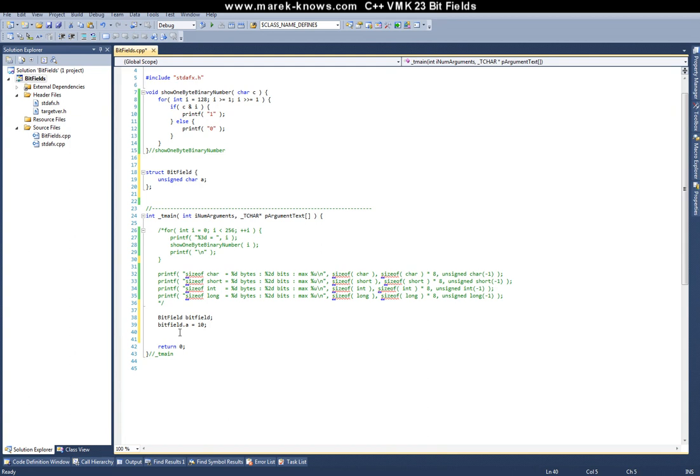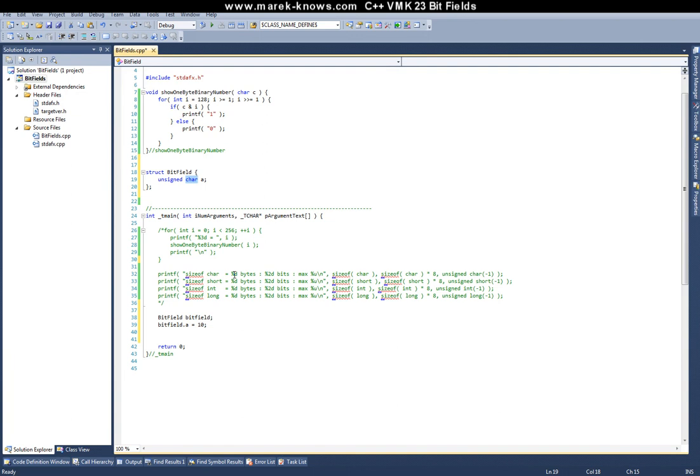So doing it this way, what we're saying is, okay, this bit field is going to have a variable called A, it's going to be of size char, and I'm just storing 10 inside of it. But this is using the entire 8 bits of this char variable, so we're not actually individually marking different access points inside of that bit field.